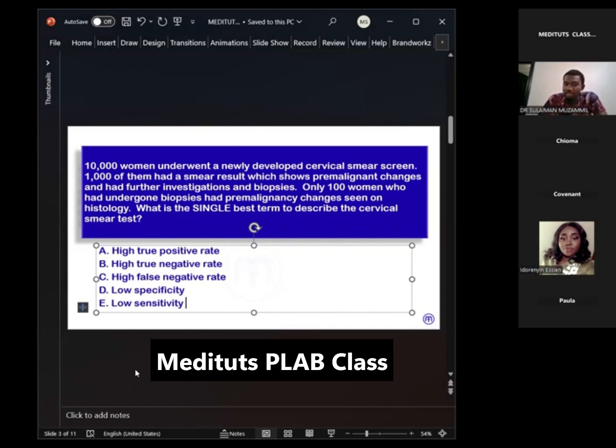Somebody does not have malaria, but he did one test somewhere in my backyard because I want to collect his money. And I tell him he has malaria, so that is a false positive result. So by that information alone, we see that it's not a true positive rate. So this is wrong. It's not a true negative rate. This is wrong. It's not a false negative. It has to be between specificity and sensitivity.